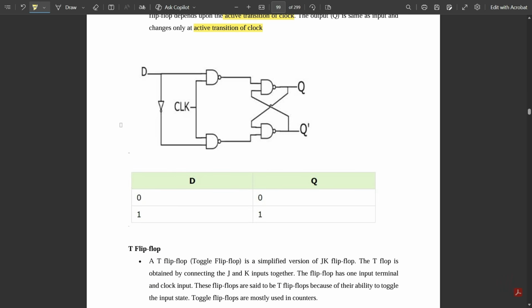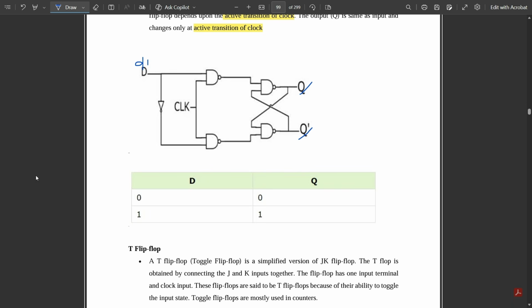So this is the diagram of a D flip flop. It consists of only one single input D, and through this D we are giving the NOT in order to get the other input, because the values of D are either 0 or 1. So in order to represent 0 and 1, it is given as D and D bar, from one input only. From one input it is given through these two NAND gates with one clock signal, and the two NAND gates are connected as in SR and JK flip flops, and we have Q and Q bar here.